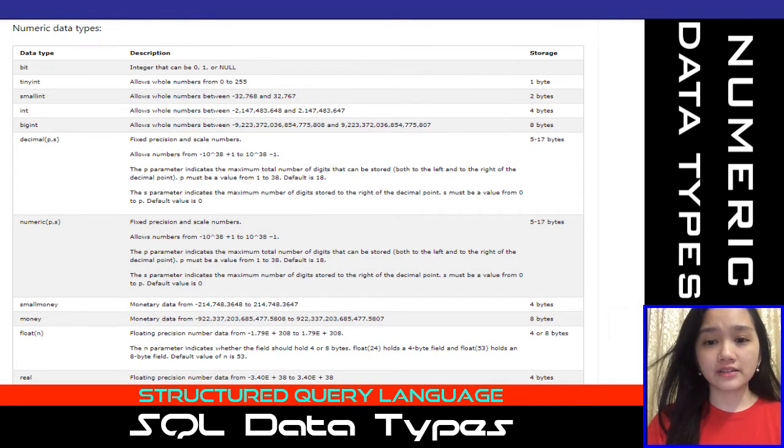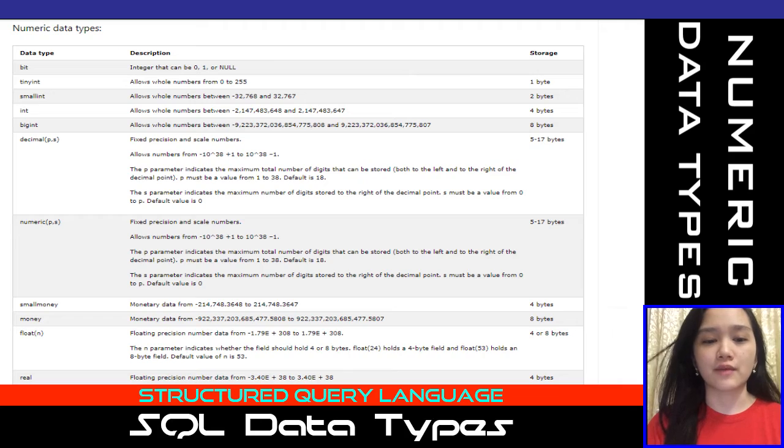As for numeric data types, these types are useful whenever we want to insert only numeric values in the columns. By using numeric data types, we can define columns that accept only numeric values. For example, in SQL tables, if you want to allow users to store only numeric values in a particular column, then we need to define the column as a numeric data type.